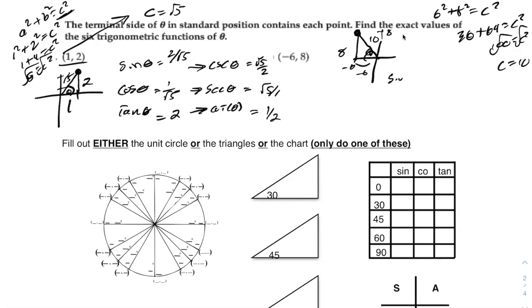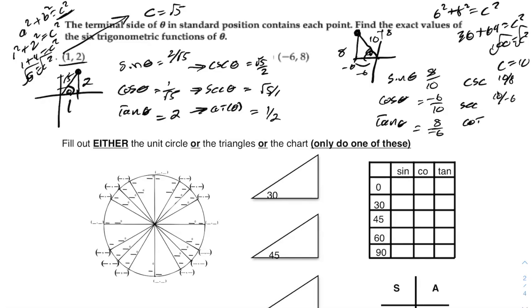So you have sine again. You got cosine. We got tan. You got cosecant, secant, cotangent. Sine, here's my angle. Opposite over hypotenuse, 8 over 10. Cosine, negative 6, adjacent over hypotenuse, over 10. And then tan is TOA, opposite over adjacent. So opposite over adjacent, 8 over negative 6. And then all we do here is flip them. So 10 over 8, 10 over negative 6, or negative 10 over 6, and then negative 6 over 8.